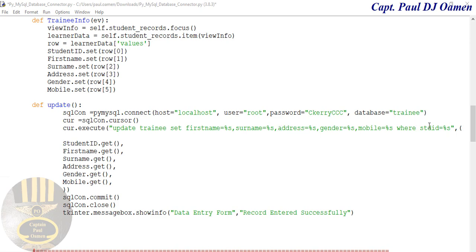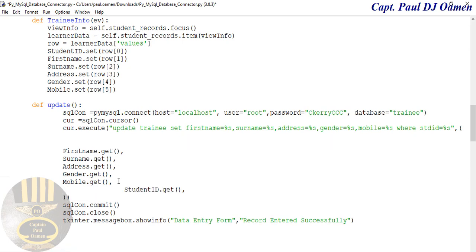There we go. Right, now the next thing I want to do is, all of these are correct apart from this. I have to put this right underneath. Cut that off and just place it right there. There we go. And get rid of this comma there.